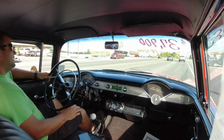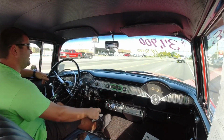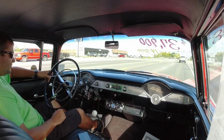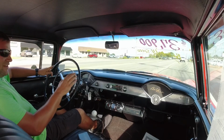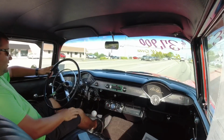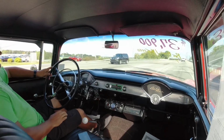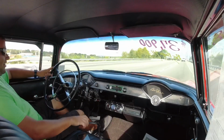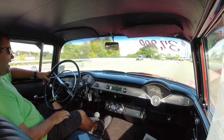Definitely low geared because I took off in third there. Taking off in first. Feel that hesitation in the carburetor. Getting in the throttle though, it goes away. Tach's working on the dash. Looks like engine temperature's up to 180.